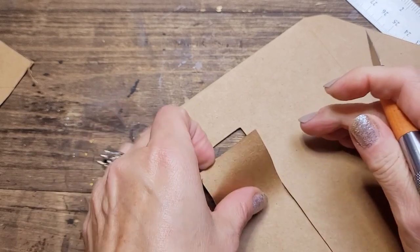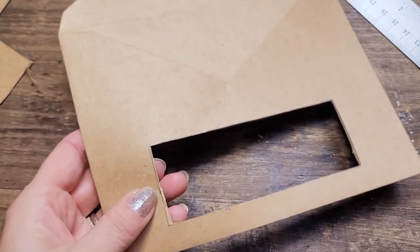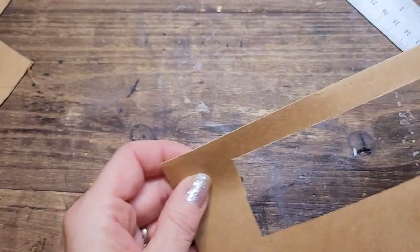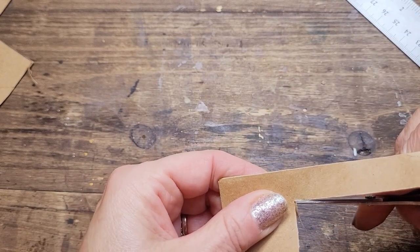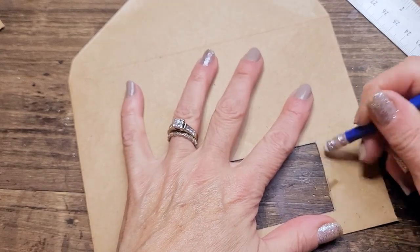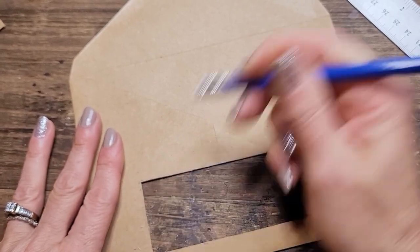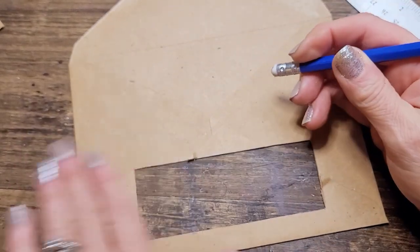And I'll tell you what, I mean, you want it as straight as you possibly can. And this, I'll use my scissors to just trim this. But other than that, it's fine. Oops, maybe this way will be easier. There. Okay, so I will just erase some of the lines I've left here. There you go. Although it doesn't matter because I'm covering the frame. I like it.